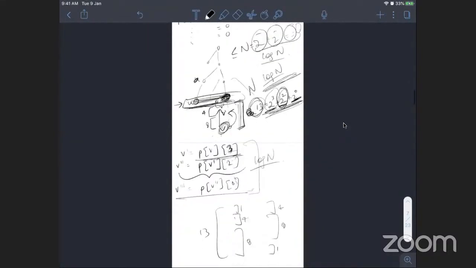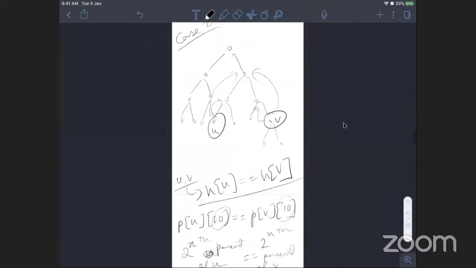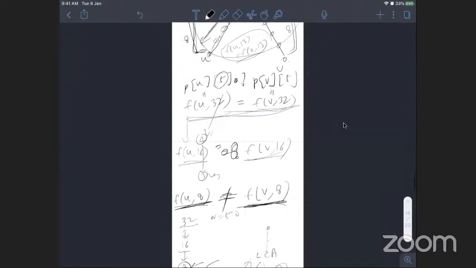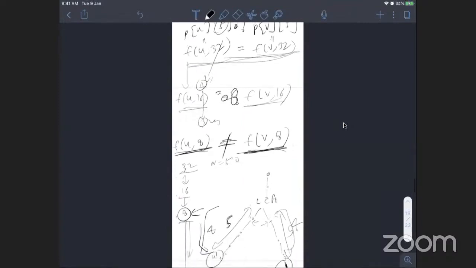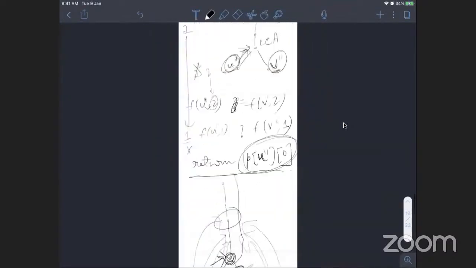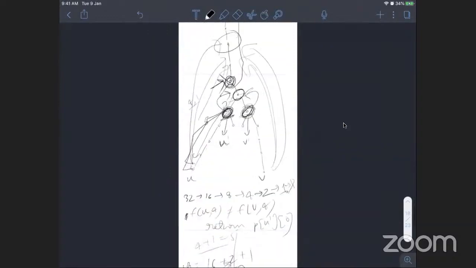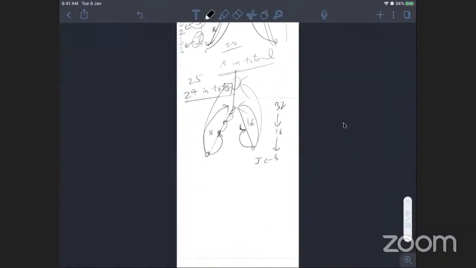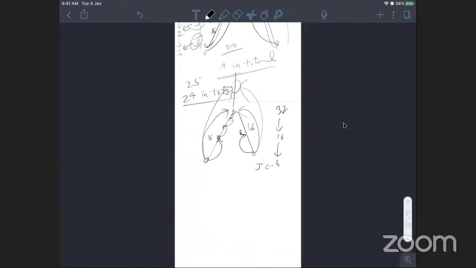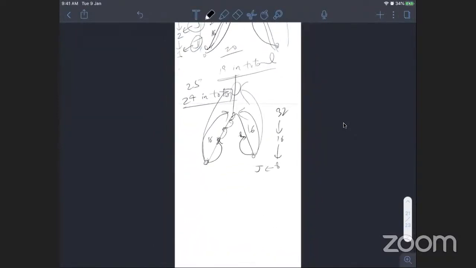So do people get this idea that once we are at equal heights, we'll start from the biggest power of 2, keep on going down, tap, tap, tap, tap, tap. And once we reach the first height where the parents actually start mismatching, we make that jump and we again keep on doing this. And I tried to show it for a lot of examples. If it's still unclear, please ask. Because once I go into the implementation, your doubts won't be cleared. They can only become bigger. The whiteboard is the best place to clear your doubts about the concept itself, like why the thing is working. Once we start coding it, it won't remain easy.